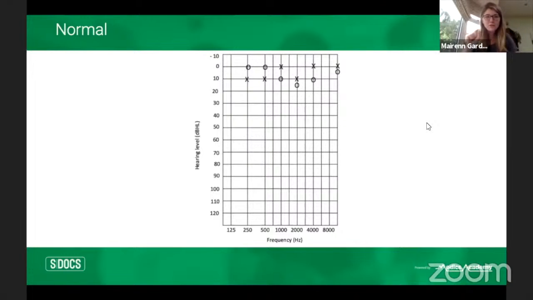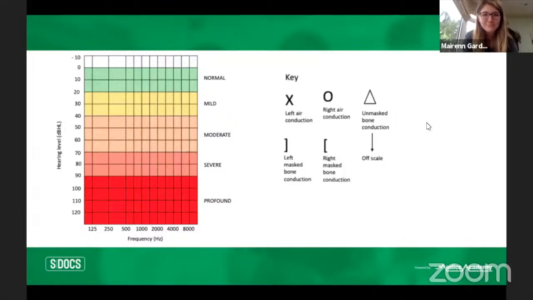If there's shown to be an abnormality in hearing, what they'll also do is bone conduction. So there'll be an instrument on the head that causes vibrations through the skull to stimulate the cochlea, and this will test bone conduction. And I'll explain why this is important in a little bit. So as I said, this is normal, but I'm just going to go over in more detail about how you read it and what's what to understand why it's normal.